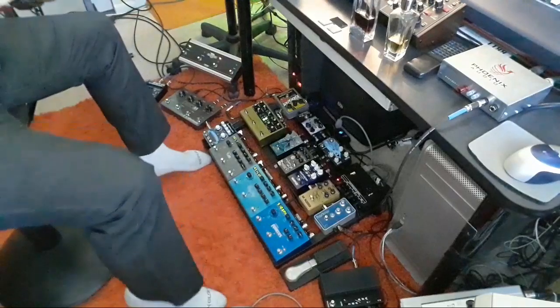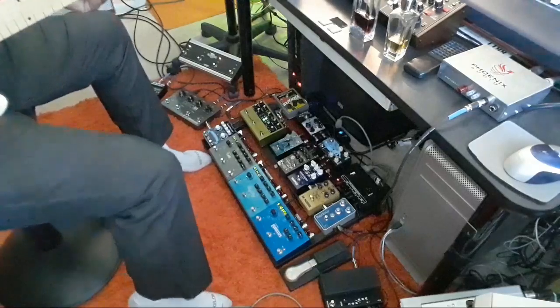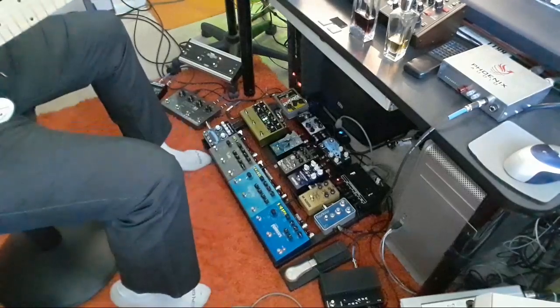Okay? Next pedal is the Big Sky. And anybody know the Big Sky is basically reverbs. Here's the first one. Boiler.